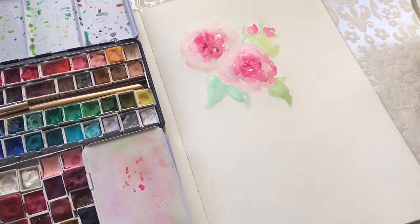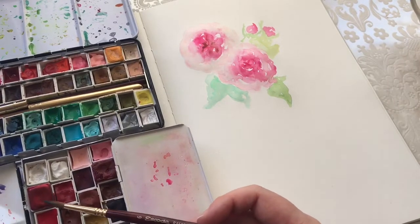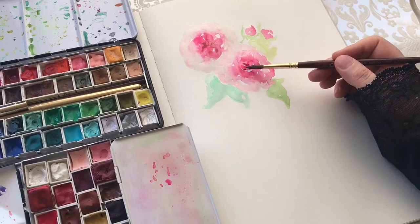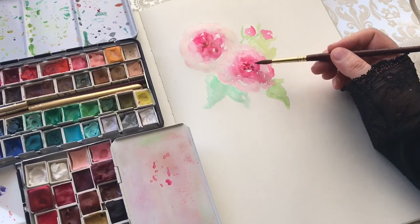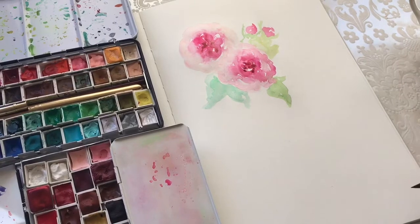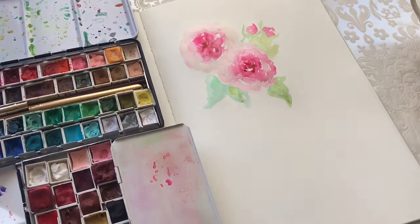So I did use this in my other painting at the back. This is the Ruby Red from Rivervale, which I love as well. So I might just pop a little bit of that in the middle. I'm not very good at leaves. I'm not sure what the secret is to leaves, but I don't have it.